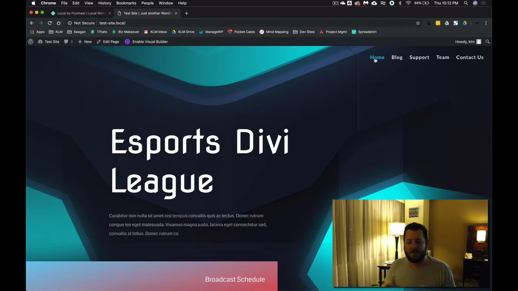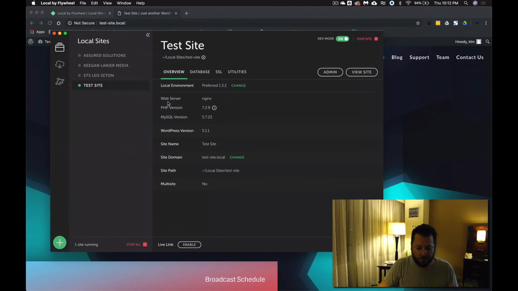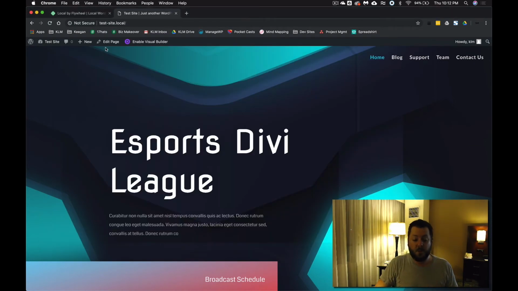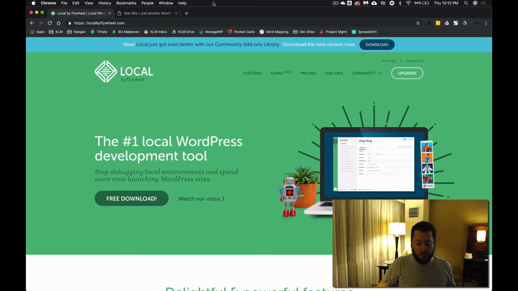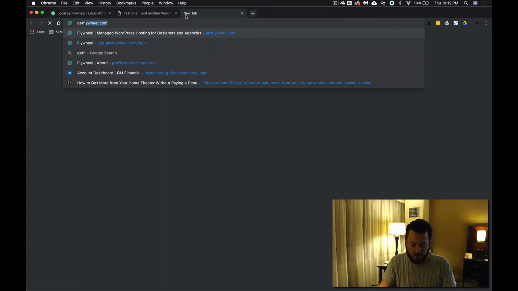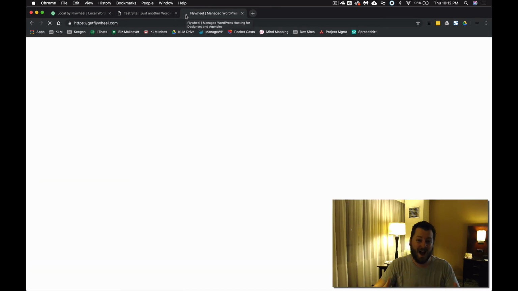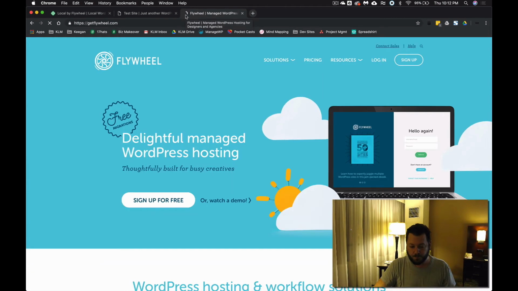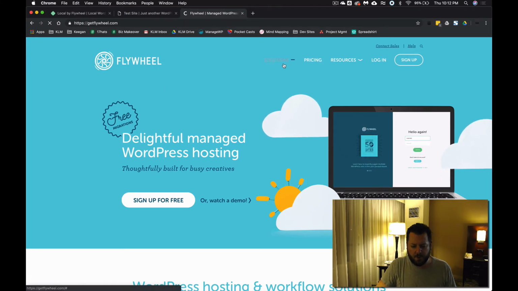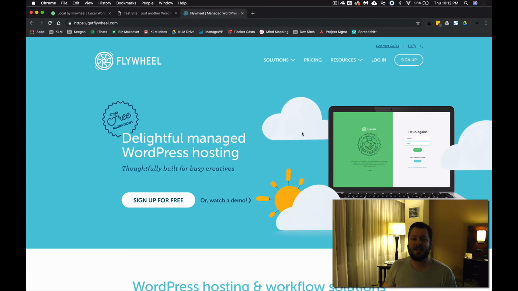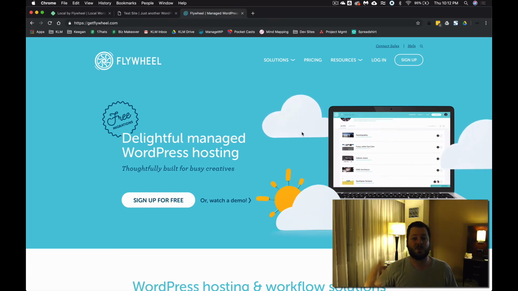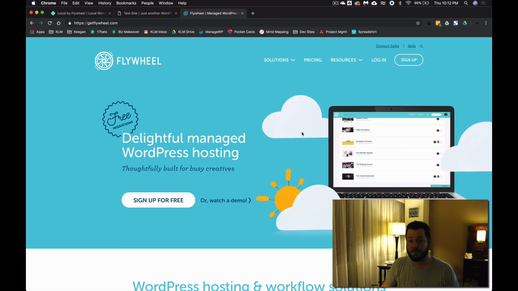Now, from here, as I mentioned, the Local by Flywheel product allows you this option down here to push or pull from Flywheel. The beauty of that is that if you have Flywheel hosting, which I'll actually jump into Get Flywheel, I'm going to show you a little bit about Flywheel and why we use it, why I love it, is that you can go under here and you can actually host a dedicated site, and it's 100% managed. It's Google Cloud, and their prices are pretty reasonable.